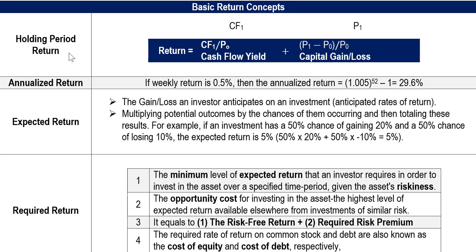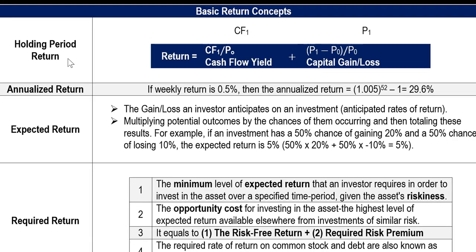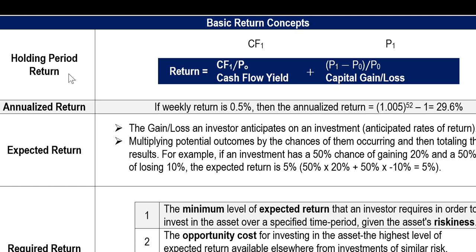Now, first, talk about holding period return. That is most of the time what we mean by the percentage return concept. For the holding period return, of course, you are holding an investment for one period or multiple periods of time. Here we're assuming one period of time. So suppose you purchase a stock at $100 and hold it for 1 year. In 1 year, what do you expect to get?